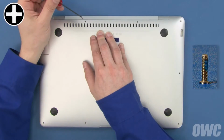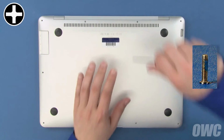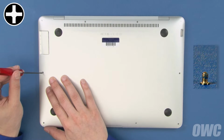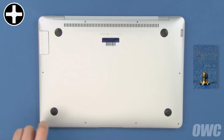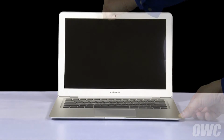First, use the 2 longest screws in the center positions along the hinge edge. Next, use the next 2 longest in the corners along the hinge edge. Finally, use the remaining shorter screws to secure the remaining spots. You may now flip your MacBook Air over, open it up, and turn it on.